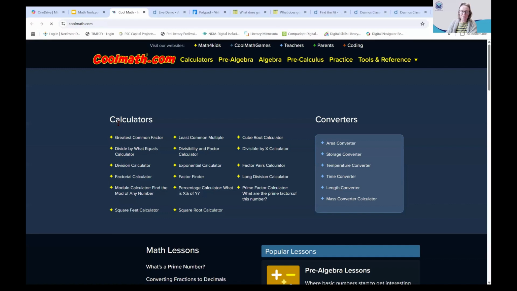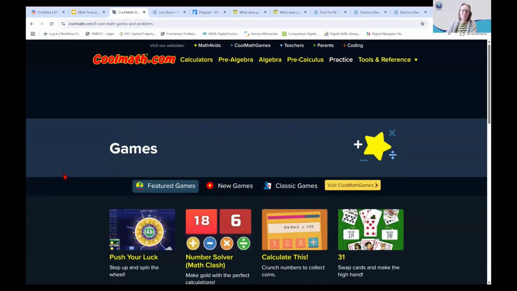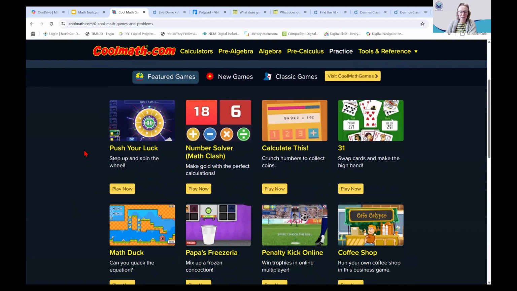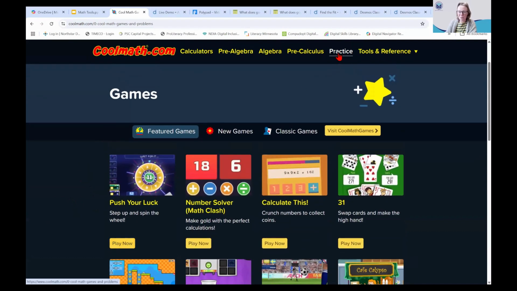And you can see that it offers lots of options for calculators and converters and, under practice, I believe it was, there are some games. So if you're ever looking for a quick, no-prep, fun way to get students online and playing with math, there's a game section under practice.